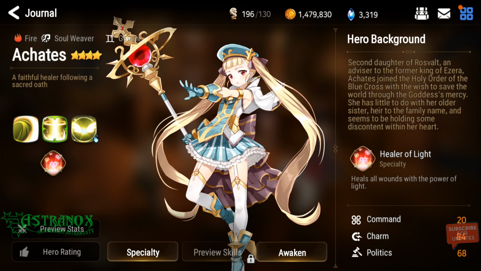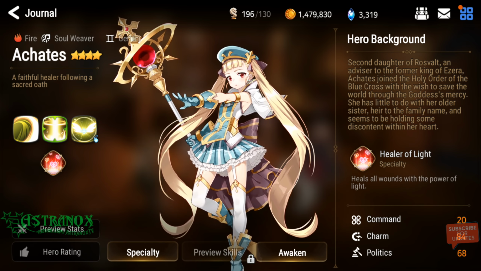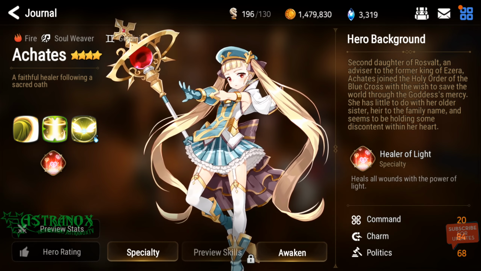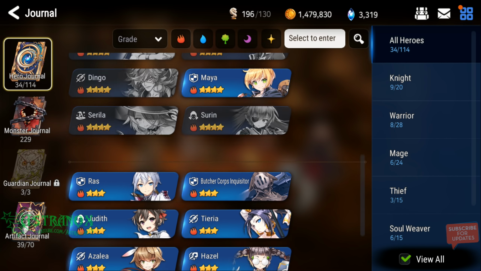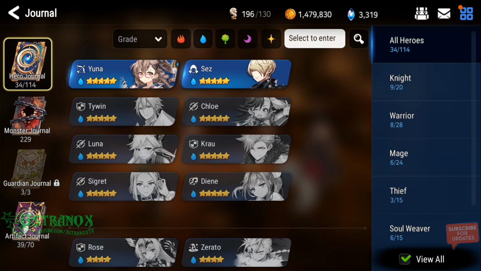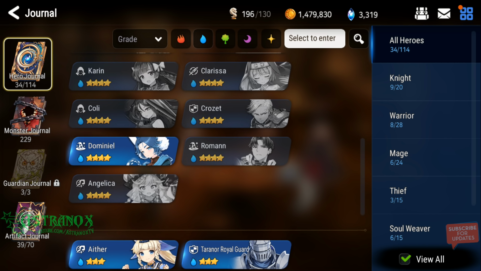And for Banshee, there's going to be a bunch of damage over time and debuffs. She's fire, so that's not going to work out too well. But you could use her, Angelica. There's just so many heroes and so many options.